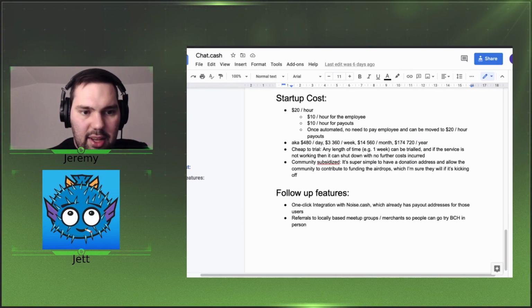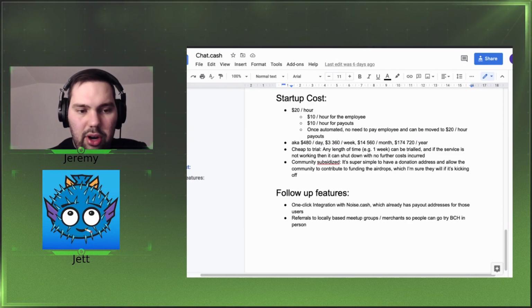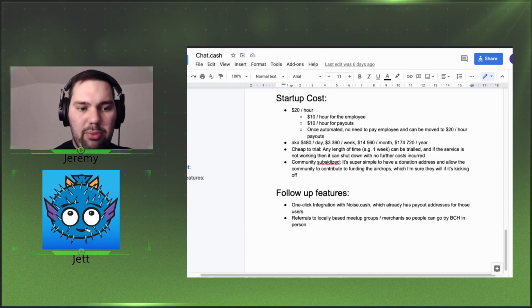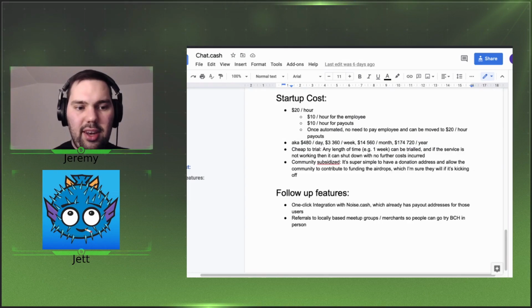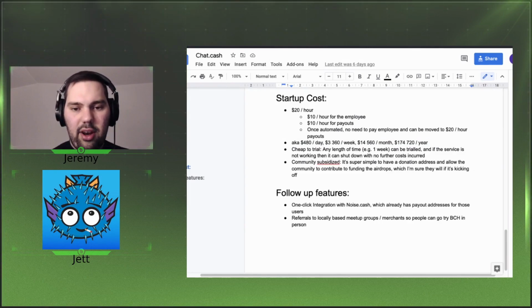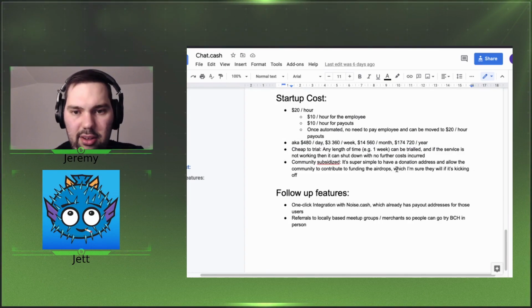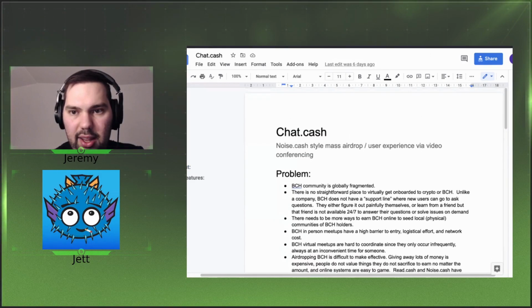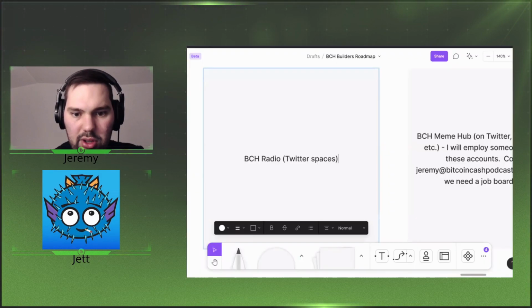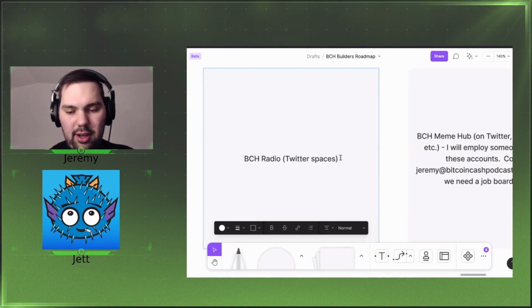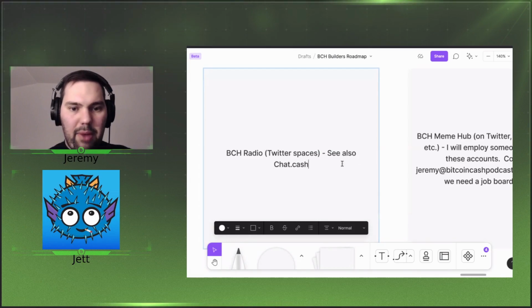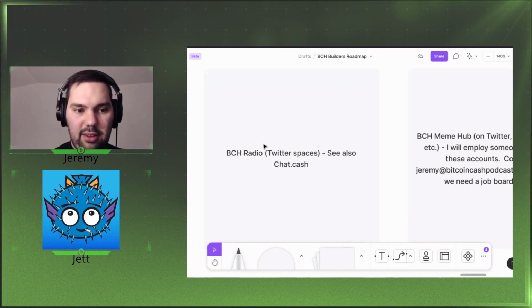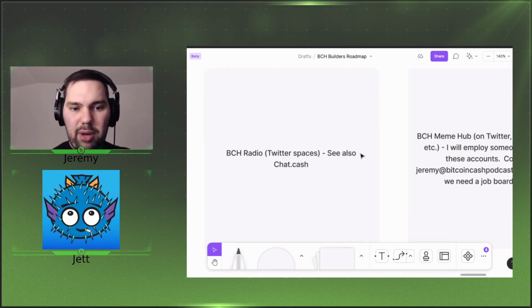Yeah, exactly. And the whales would support this. I would support it. Some of the money that comes from people doing prompt.cash payments could be reinvested into that. I can just see it creating a really nice ecosystem. So anyway, the ideas are all there in this Google Doc if anyone wants to take a look at it. And here we go, see also chat.cash, and maybe that would be similar to the Twitter Spaces idea too. Maybe it could be integrated with that somehow.